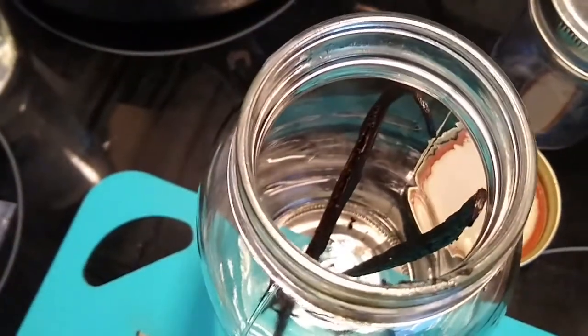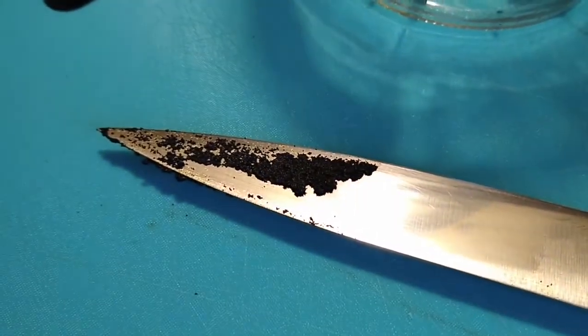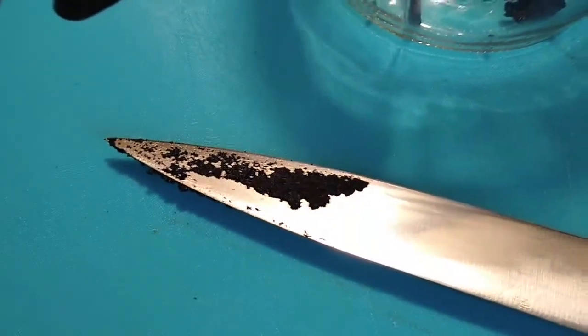So I've done 2 so far. I've just thrown the pods in afterwards because they'll be full of flavor as well, and this is kind of what the seeds look like. Almost like coffee grinds is how it looks.